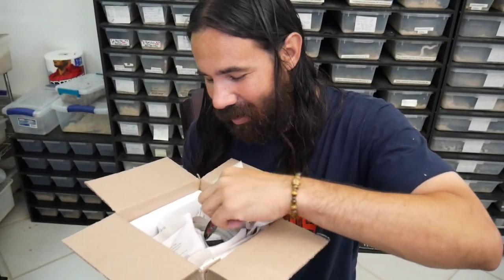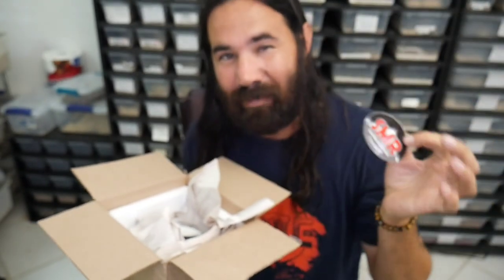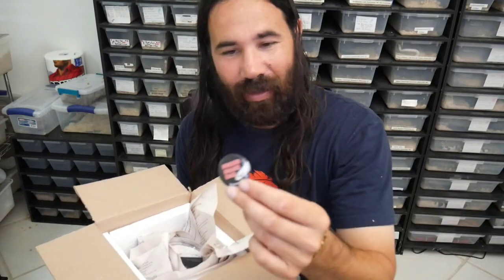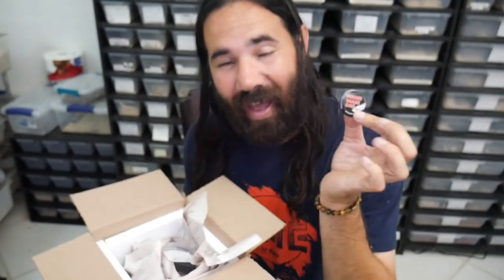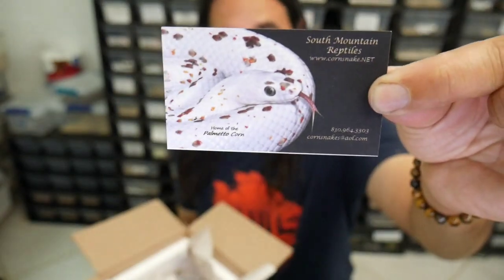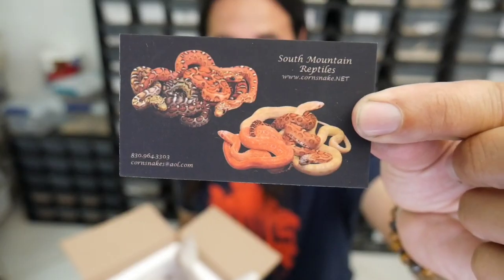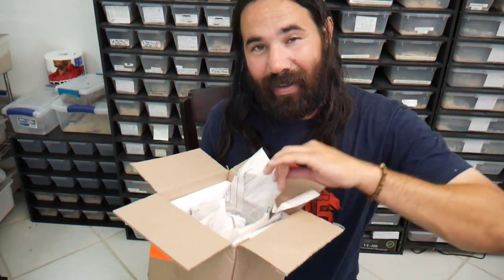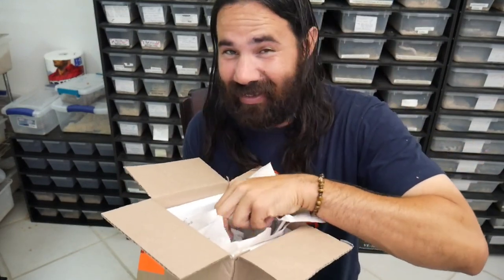On top of the snake is a nice South Mountain Reptile sticker. They also sent a little button that says 'proud snake dad' — I usually get ones that say 'proud snake mom', so this might be the first dad one I can actually use. And you also get one of those amazing-looking business cards from South Mountain Reptiles. We saved the best for last — the beautiful snake we ordered.